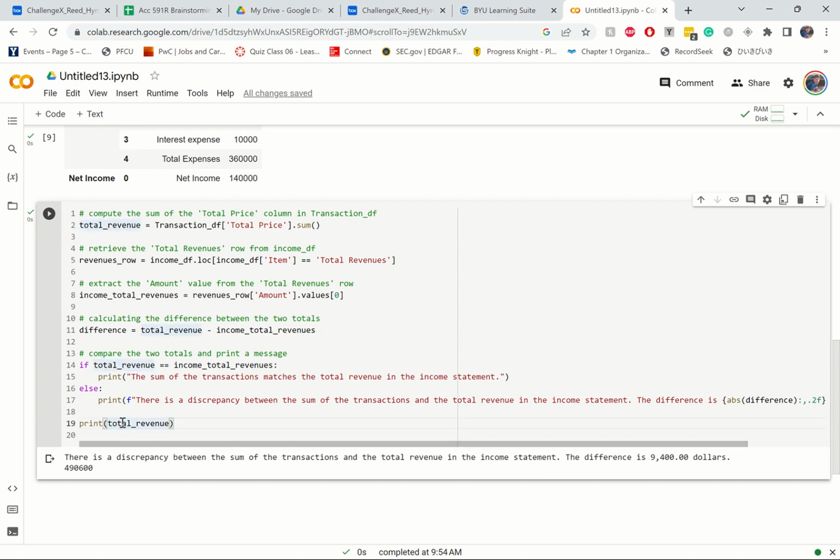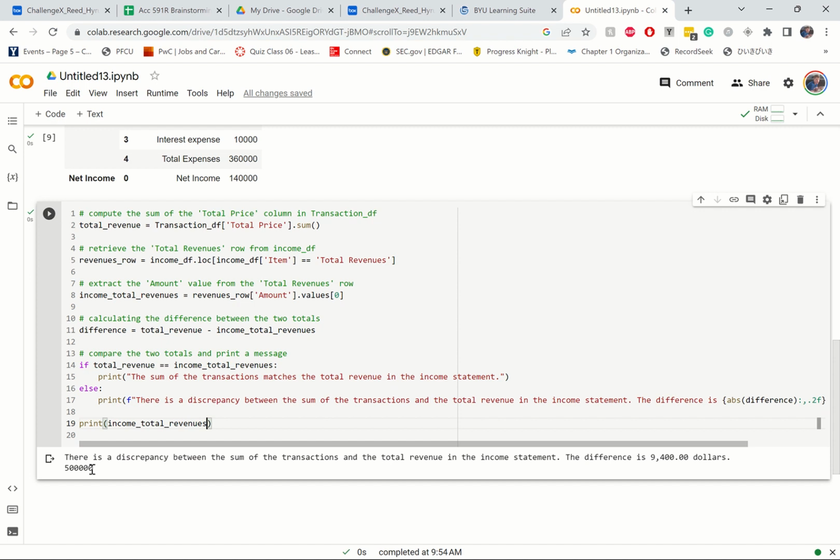And this is just me checking to see what the total revenue is. So total revenue was $490,600. But if we want, we can also print off income total revenues.